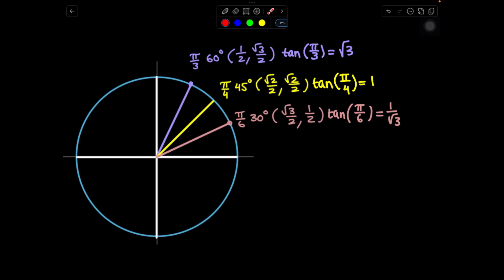Here is a summary of all of the exact values that you should know from the first quadrant. The easiest way to memorize this is just look at this and then try to draw it on another piece of paper and then look at what you've missed and repeat that until you get it right. It's also easy to see that these are the same values, and then if you memorize just this one, you flip it for this one. I've also written the tan values as well. You can work those out when you need them by dividing sine and cos, or you can just memorize the values and that makes it a bit faster as well.